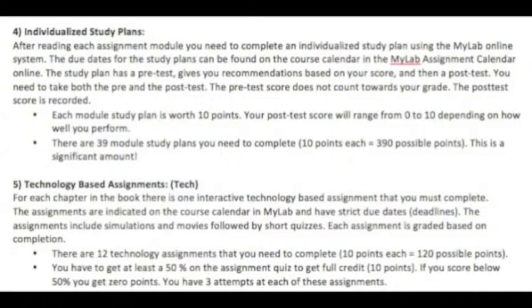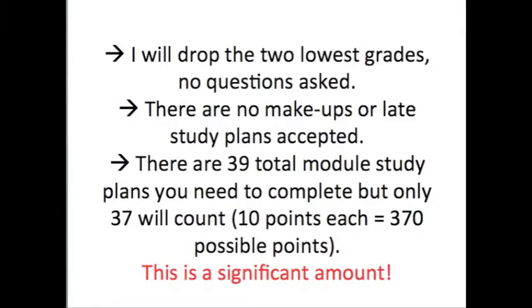Each module study plan is worth 10 points. Your post-test score will range from 0 to 10, depending on how well you performed. Okay, everyone, listen up. You have 39 total module study plans to complete, but I will drop the 2 lowest grades, no questions asked. There are no makeups, no late study plans accepted. You get these 2 as a freebie.